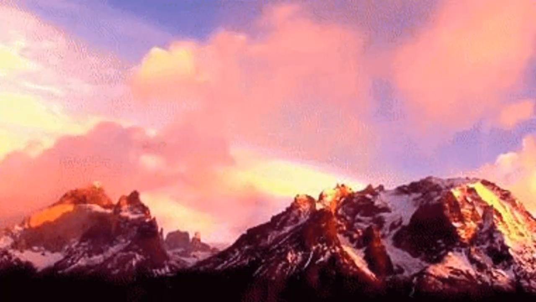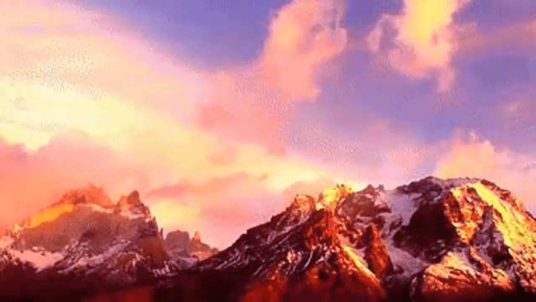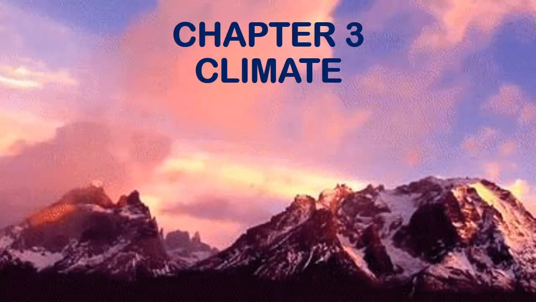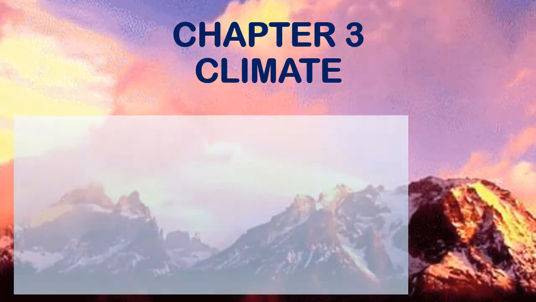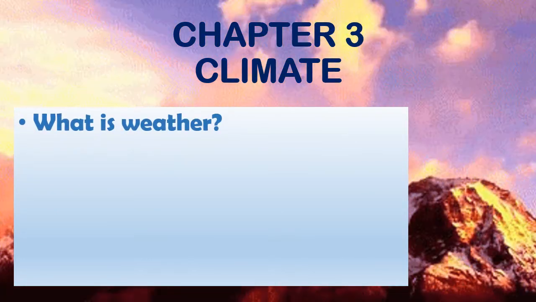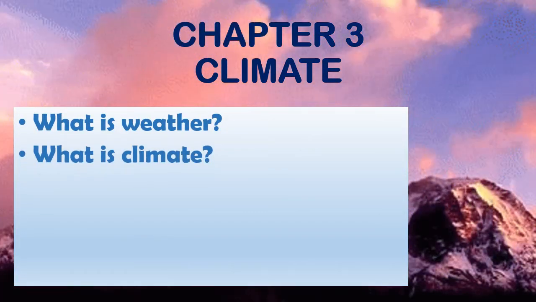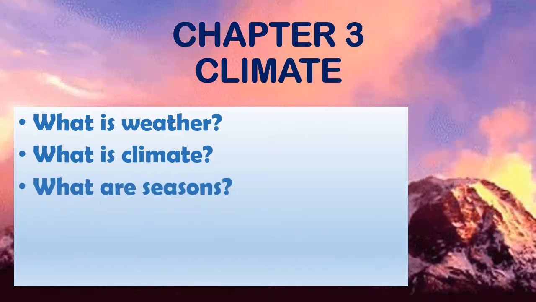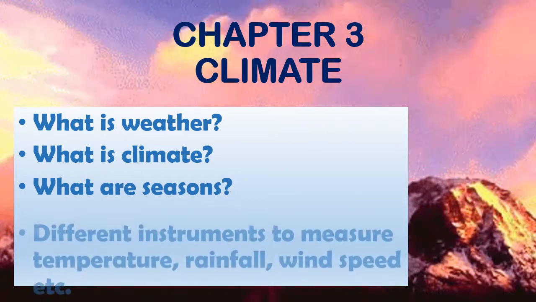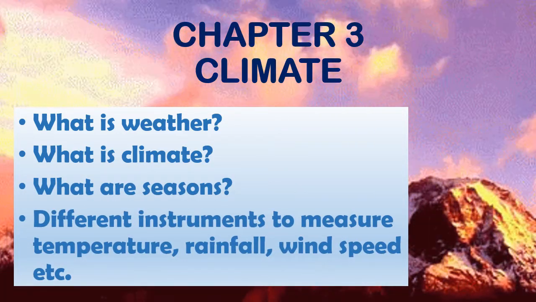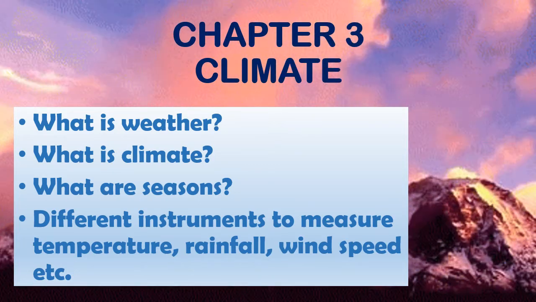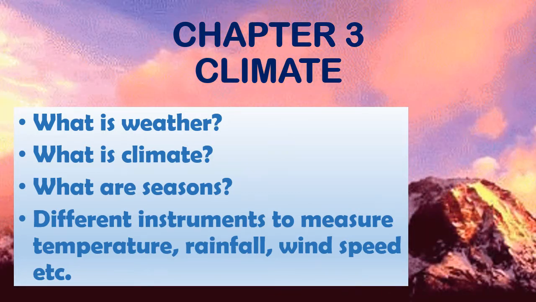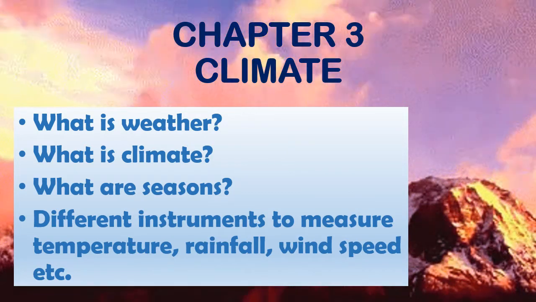So kids, today we are going to start our new chapter, chapter 3, that is climate. The main points which we are going to discuss in this chapter are: what is weather, what is climate, what are seasons, different instruments to measure temperature, rainfall, wind speed, air pressure, and wind direction. So let's begin.